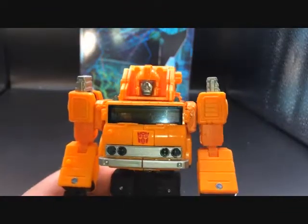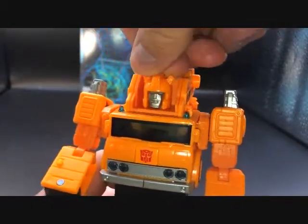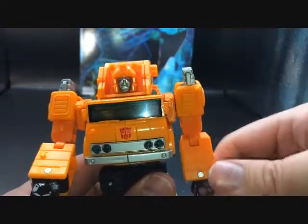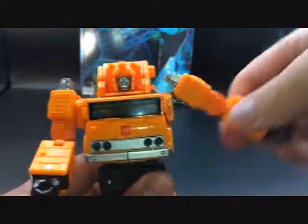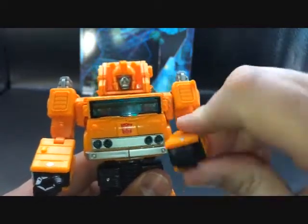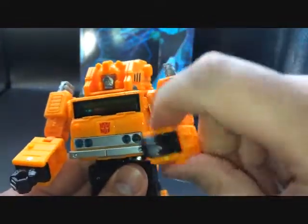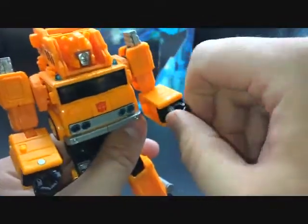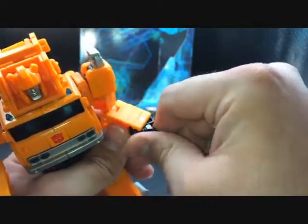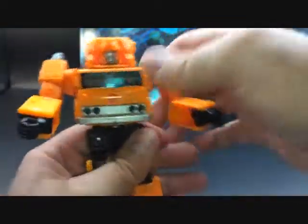And for articulation, basically his head can go 360 degrees around. It's really nice and loose. The box doesn't move, so that's good. His arm can go 360 degrees. It can go up and down, really nice. He has a bicep swivel, it goes all the way around. He has an elbow joint that goes up but not back. So his hand does not go around, but it can go left and right because of the transformation, although you cannot turn it.